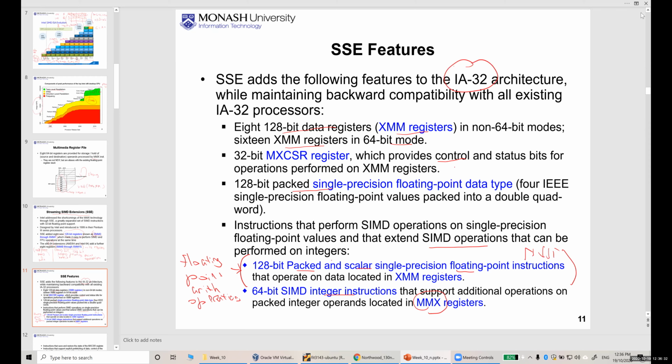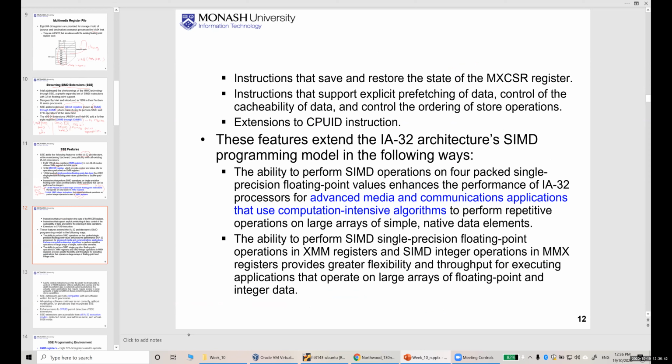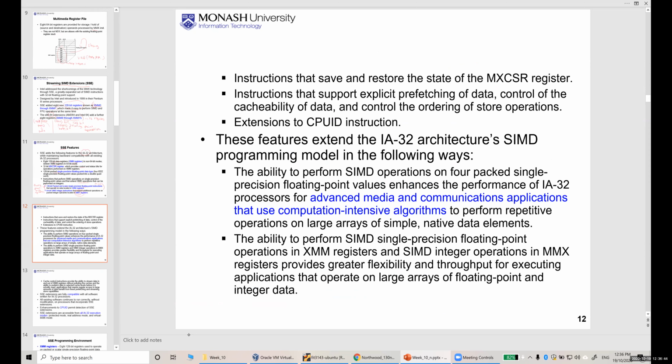Okay, you use SSE over here. If you're still doing integer-based operations, then you still use back the MMX registers. This is for SSE1. All right, and the ability to perform SIMD operations on 4 packed single precision floating point values enhances the performance of the 32-bit processors for advanced multimedia applications.